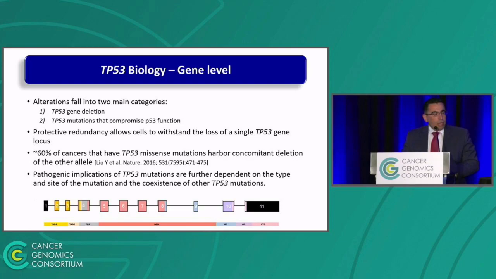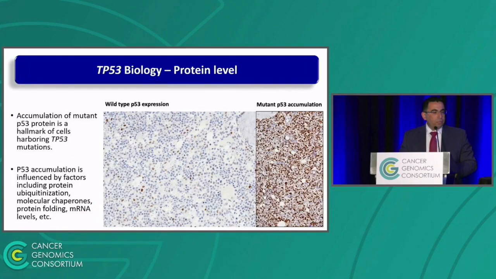In addition, at the genetic level, one has to keep in mind that the implications of P53 mutations depend on the type of mutation that we're talking about, on the site of mutation within the various functional domains of the P53 protein, and whether there are additional mutations, so whether we're talking about a single mutation in the P53 gene or multiple mutations, that can determine the functional implication within the realm of cancer.